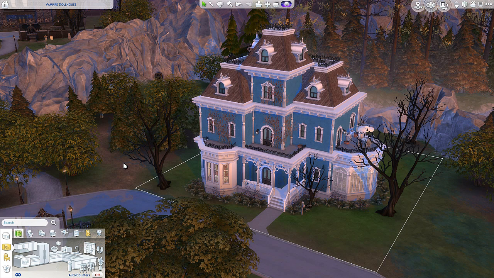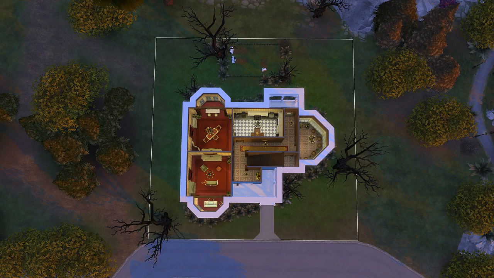Let's go ahead and cut into the screenshots of the floor plans. By the way, the build traits for this house are, it's a certified vampire base. I don't know what it's called specifically. It has gremlins and it has great soil.